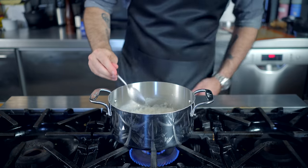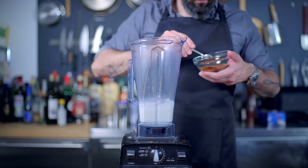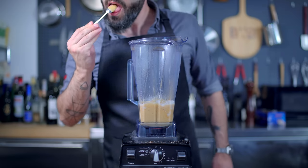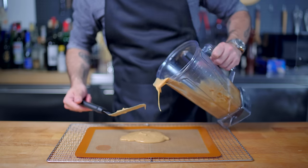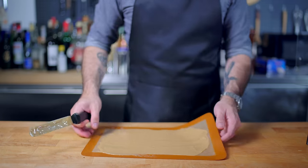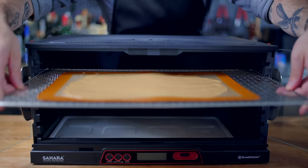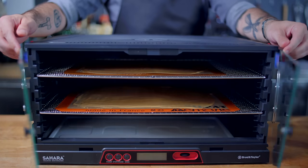Meanwhile, over on the stovetop, our rice has cooked for about 15 minutes and is total mush. So now, using that same high-powered blender, we are going to liquefy it into a paste with a couple teaspoons of our seasoning mix. Give it a little taste to make sure that it is spicy enough. Don't worry if it tastes a little off — it's gonna taste a lot better once we cook it. But before we can cook it, first we must dehydrate it. So using an offset spatula, we're gonna smooth it out to a one millimeter thick sheet on a silpat. You obviously don't have to measure it, just make sure that it's really thin. The thinner your sheet, the rewards will be sweet. Bust out the biggest dehydrator you got in the house. Pop in your spiced puree of rice spread — that sure sounds appetizing, right? Close your charming French doors if you got them.